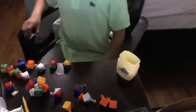Now I'm done with all my edges. So now let's go to corners. Corners is probably the same thing. You lubricate it from right here.